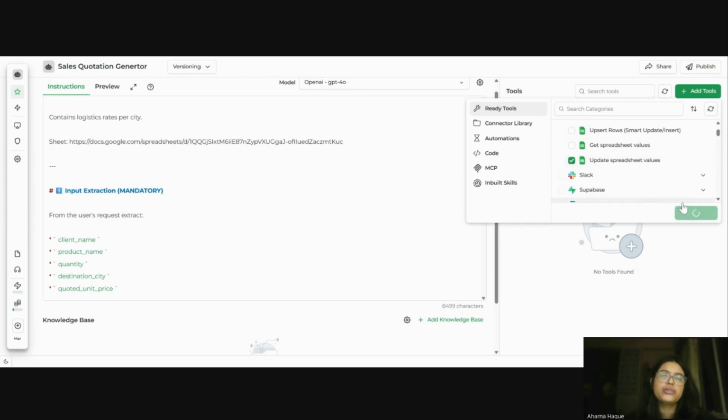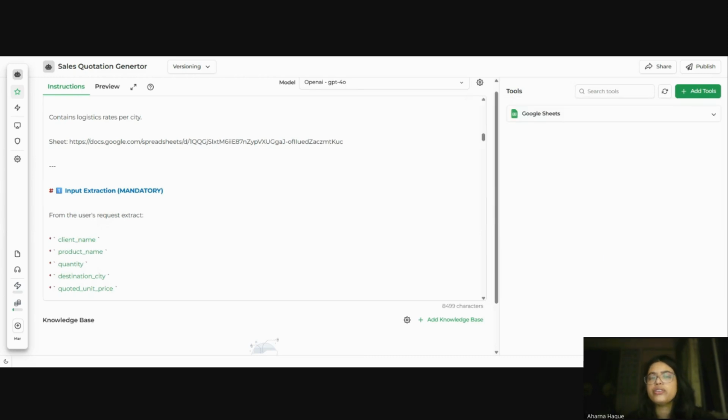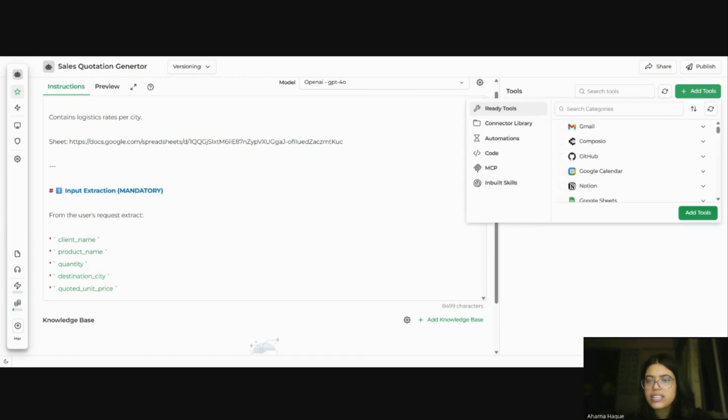Also remember, if you're using the platform on a free trial, you can add up to 10 tools. So choose tools very wisely. It is a tip that you do not add extra toolkits to your agent that it doesn't require, otherwise you hit that limit of adding tools. Okay, our database has been settled.